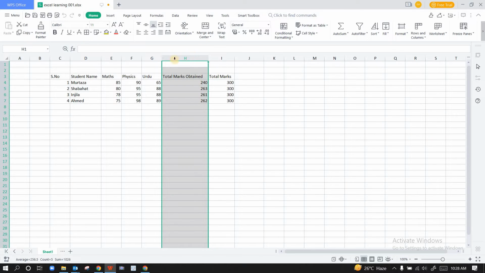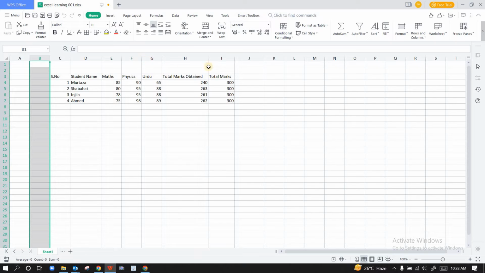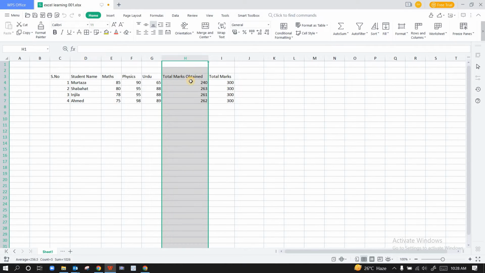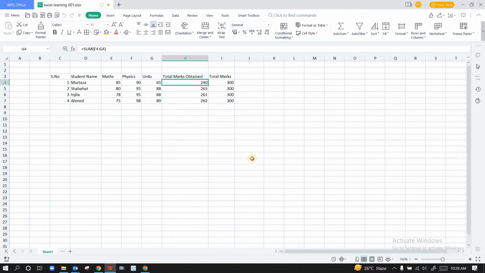You can easily see that there are alphabets A, B, C, D, E, F, G, H, I, J, K, L, M, N, O, P, Q, R, S, T. These are all the columns, and we have to see in which column we have to get the result of the sum. This is column H, and we will call it column H, cell number 4.